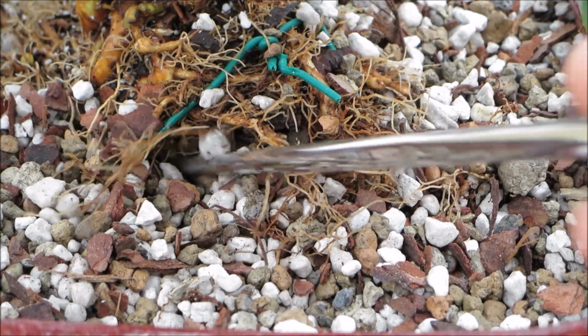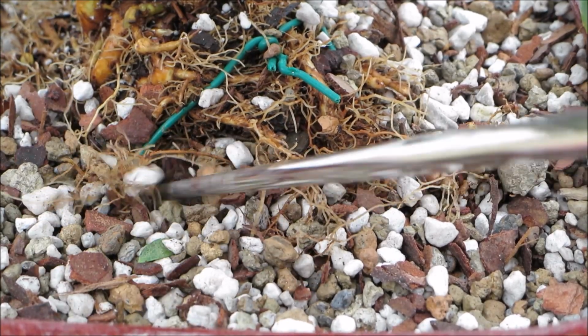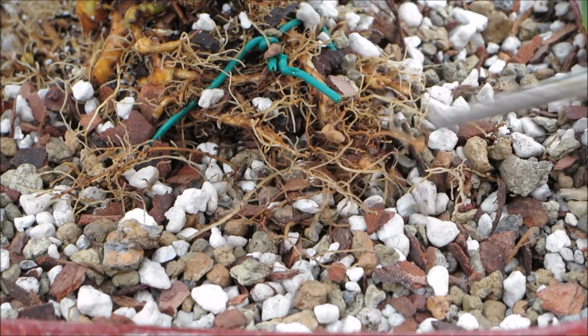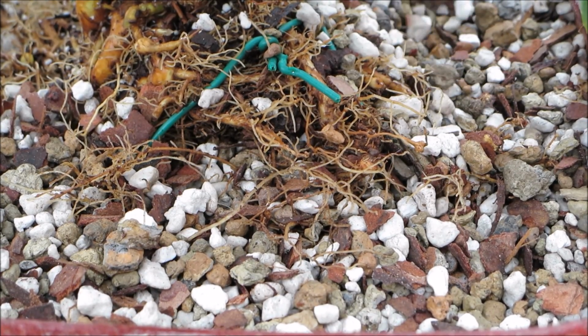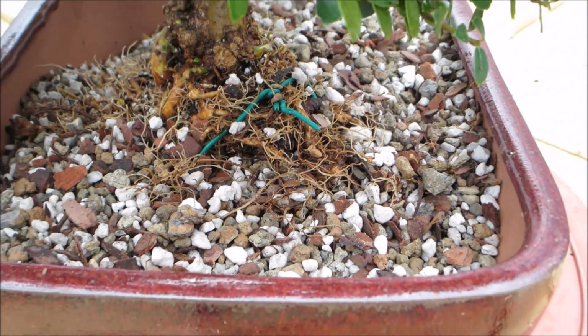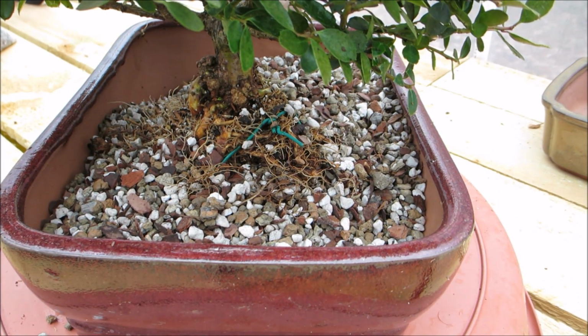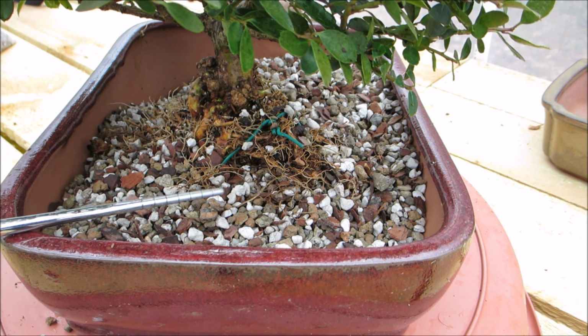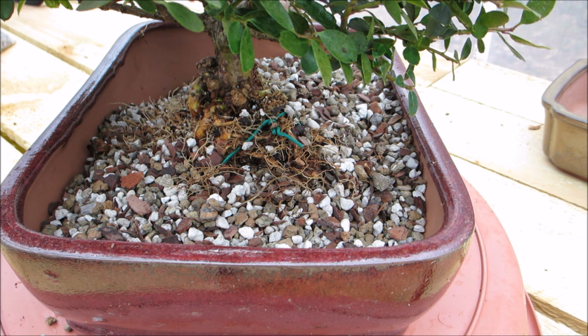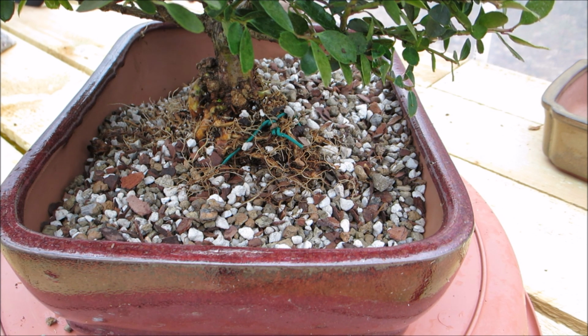Good, bad, doesn't matter. So, yes, we're just packing the dirt into the roots here down in the bottom, making sure there's no voids. So I'm going to go ahead and finish up doing that. I just have this section here to finish along here, all the way down here to the back. Yeah, it shouldn't take more than a couple minutes, and I'll be right back.